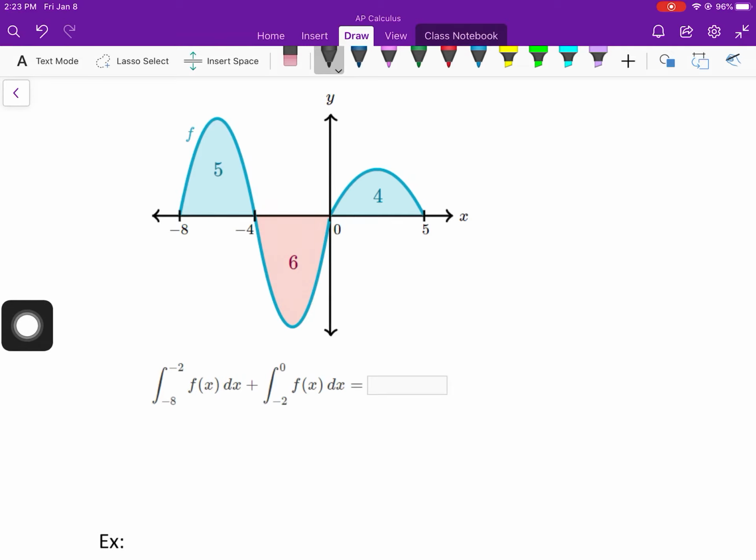-8 to -2. -2 falls right here. So we can't just go -8 to -2. So we kind of have a problem with that. But look at the rest of it, it's going -2 to 0. It's just going to complete that full thing. So we can just go -8 to 0. That's basically the same. It's the same as the integral from -8 to 0 of f of x dx. Oops, I put -2. -8. And so from -8 to 0 would be 5 minus 6 again, would actually be -1 again.